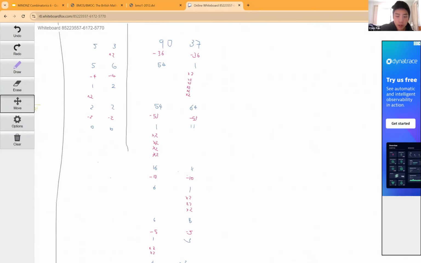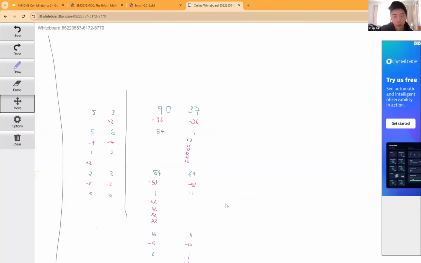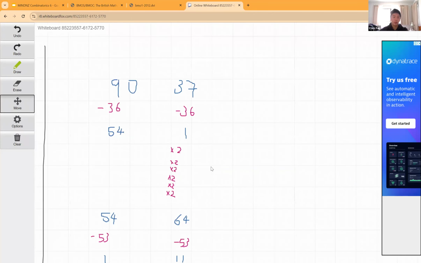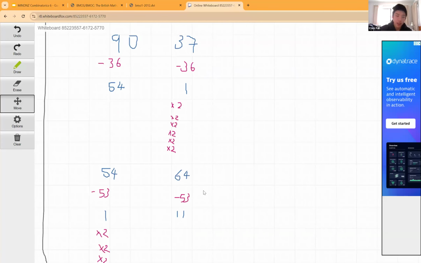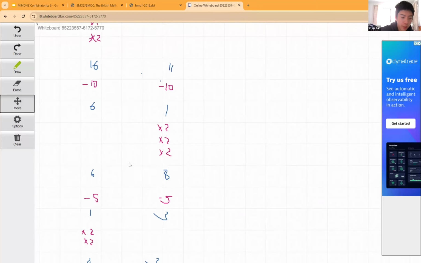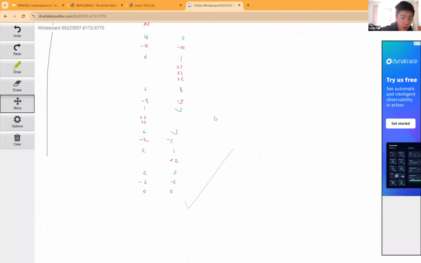So let's take a quick recap of what we've actually done. We start with two numbers and we subtract from both numbers such that the smaller one, in this case 37, becomes 1. So we subtract 36 from both sides. Then we multiply that 1 by 2, so we multiply by a power of 2 until it becomes larger than the other number. And we repeat this process. We subtract until the smaller number becomes 1, then we multiply until it becomes bigger, then we keep doing this. And eventually it looks like our difference gets smaller and smaller.